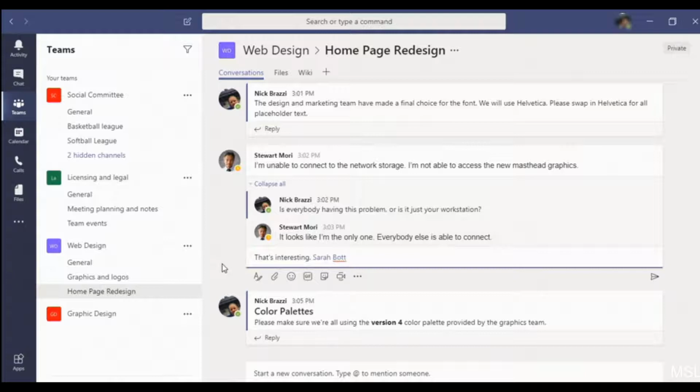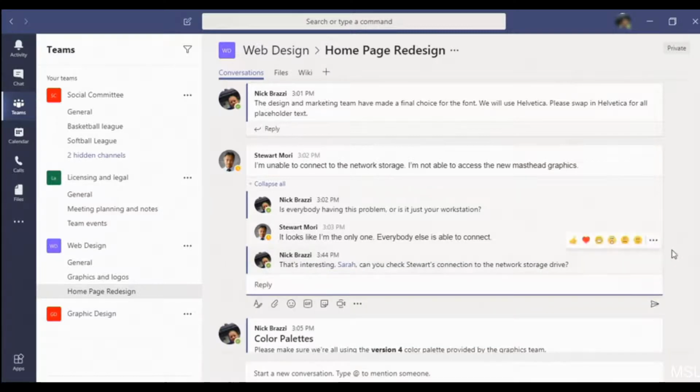And if you want, you can hit backspace and remove the last name if you just want to keep it a little bit more informal. And then you can just finish writing in the rest of your message. And of course, when you're finished, click the send button and that message has been posted. And it still has the purple color on that person's name, so you know that that has been sent as an at message. Sarah has been alerted that there's a message specifically targeted at her.